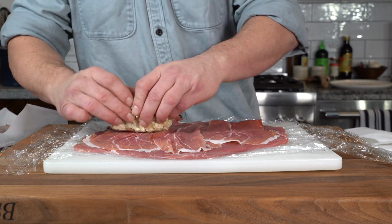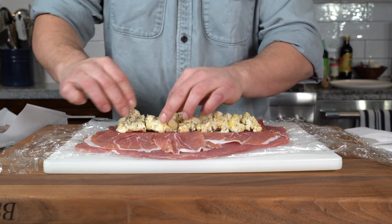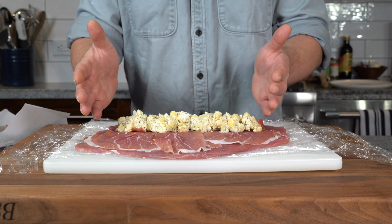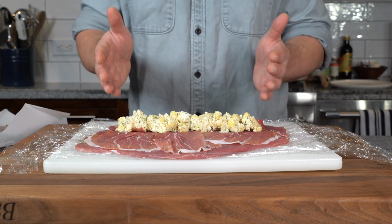Now we're at about half the stuffing. The other half would go into the second pork tenderloin that you would be cooking for Christmas. And we're just gonna spread that out into a nice even log of stuffing. And you want to leave some space on either edge of the stuffing just so you can fold it in nicely so nothing falls out during cooking.